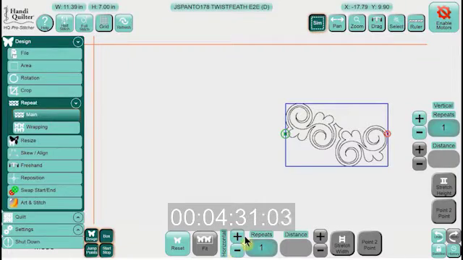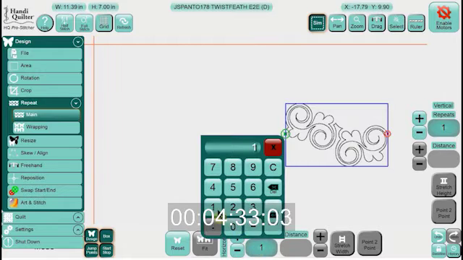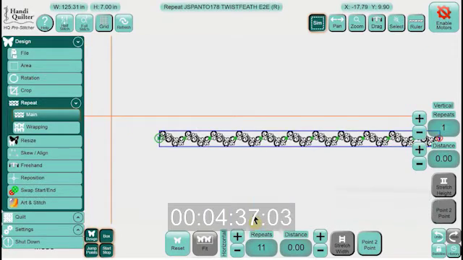The next thing I want to do is repeat this pattern to a width that's longer than I would ever be able to use it. I'm going to manually repeat it for right now. If we have time later, I'll show you a quicker way to do it. But I'm just going to manually repeat this. I'm just going to shoot for 11 side to side. Neat. Okay, it took it up to 125 inches wide.